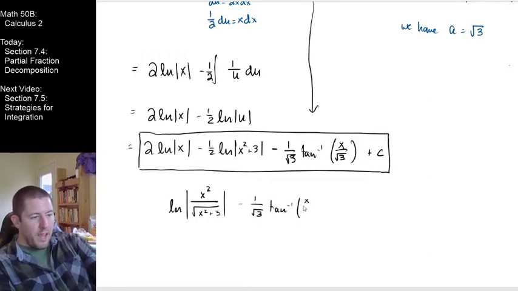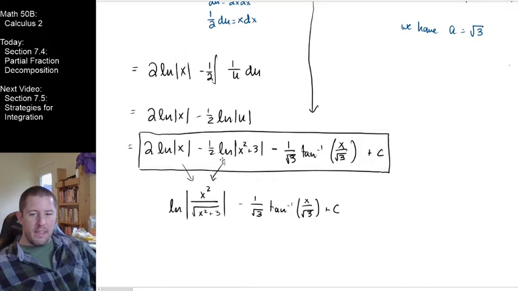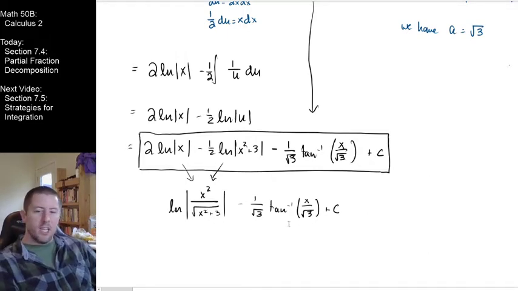And these are useful things to be able to do because if you are checking your answer in the back of the book, Wolfram Alpha, whatever, it might be giving you stuff in this format, and it's important that you recognize that these are the same thing. I certainly don't necessarily expect that you mash together every single natural log term. I think either one of these is good for a final format for an answer, I guess is what I'm saying.